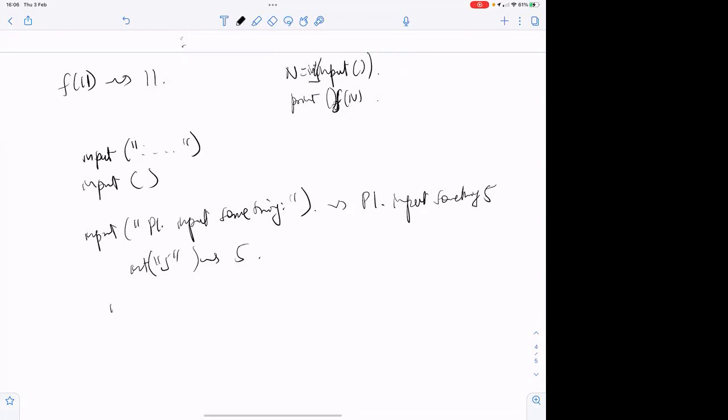So int converts string to int, correct? It might be overloaded to do this for other types also, but at least for strings it does that. And input is used for inputting a value, a single value.